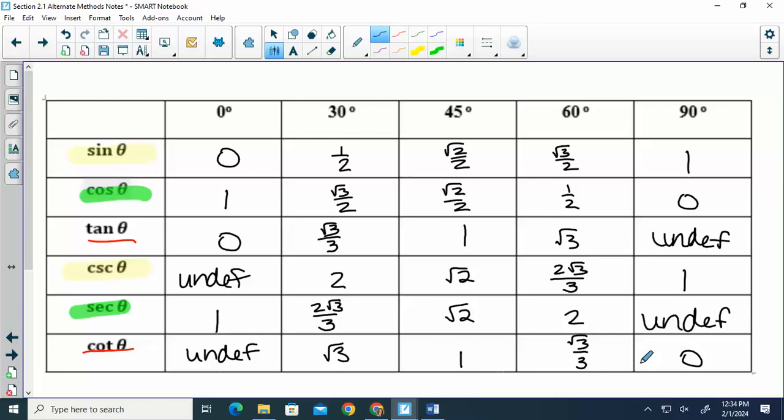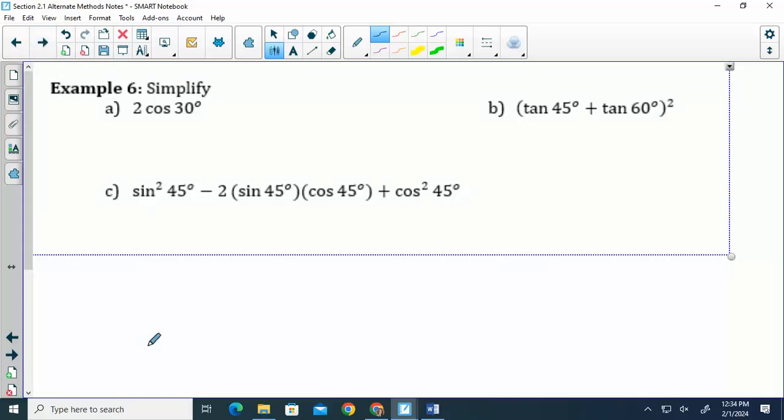Okay, so now we have just a few problems left without looking at this table. Let's see if we can work these problems out. So cover up your table if you need to. So we have 2 times the cosine of 30. So for cosine, fold in your 30. Cosine is the square root of the bottom over 2, so that would be radical 3 over 2. So we just get radical 3. Yes, the 2's cancel. I don't know why I keep thinking that you just multiply.